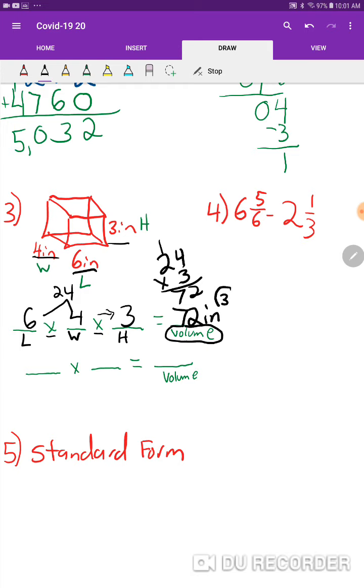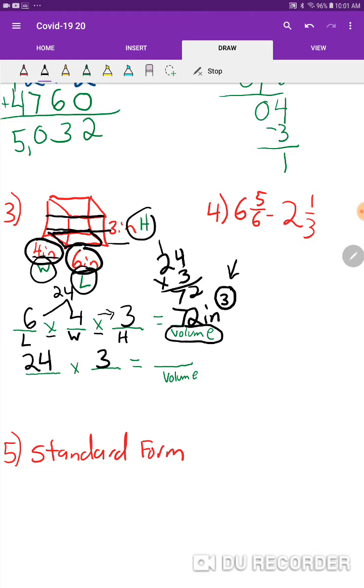If you forgot what cubed means, it's because there are 3 numbers: a length, a width, and a height. That's why we want cubed. But I also put another formula down there, because remember, the other formula is base times height. Our base, or the bottom, this section right here, would be the area. What's the area? Length, 6, times width. Remember from 4th grade, length times width is area, which is 24, times the height, because there are 3 layers. You can't see them, but there'd be 3 layers of 24. And of course, that would give me 72 inches cubed.